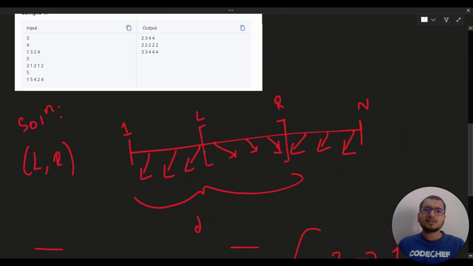If that is not the case, then there is no change. And remember that this does not depend on the value of L. L can be whatever, right? But we are only depending on R. So for all the values of L that are less than this, for an example, let's take R here. For all the values of L that is before this, R is going to dictate the count of distinct numbers that this function will perform, right?